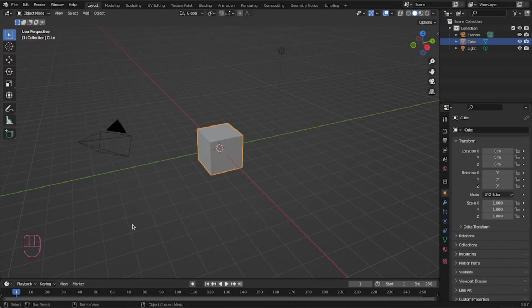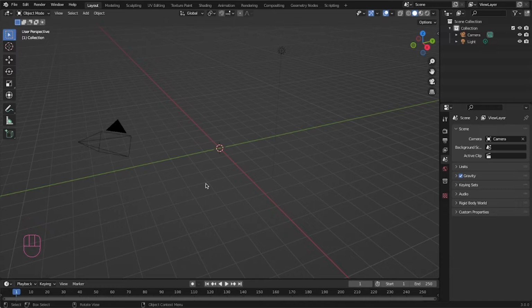Like in the first video, I will be showing all the commands and inputs in this bottom left corner of the screen. So if I forget to mention a shortcut, you can just look there and see what buttons I have pressed. And as in the previous video, we're gonna start with a new Blender scene, and we're gonna go ahead and delete our default cube by pressing X and hitting delete.